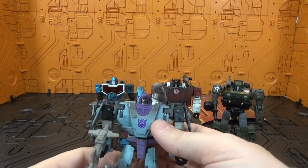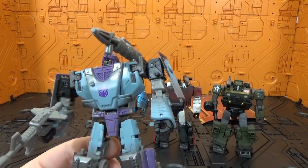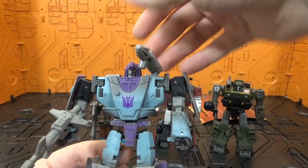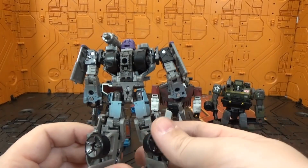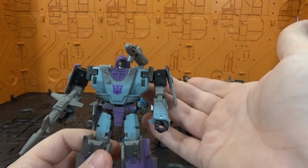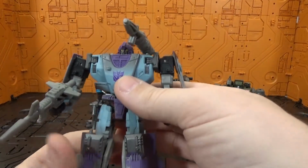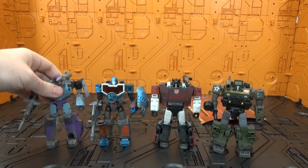And Mirage, I just think he's absolutely gorgeous. And they use this flat paint on him instead of a glossy paint, and it just came through really, really nice. He's amazing. Really like this figure. I think he's gonna look great in his alt mode. I mean, he looks great as a Decepticon. That purple fits perfect with Decepticons. Just really super nice. Definitely recommend picking it up.